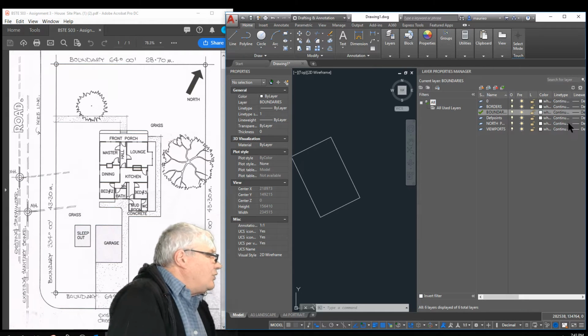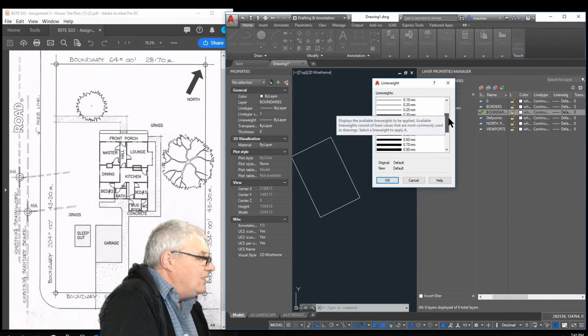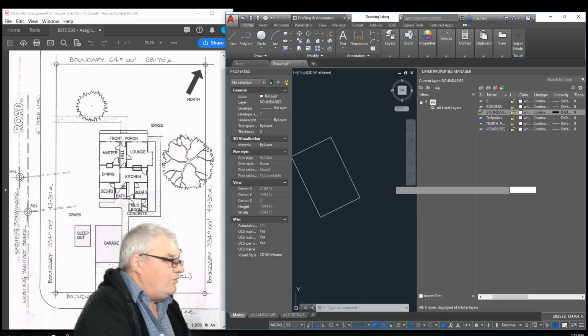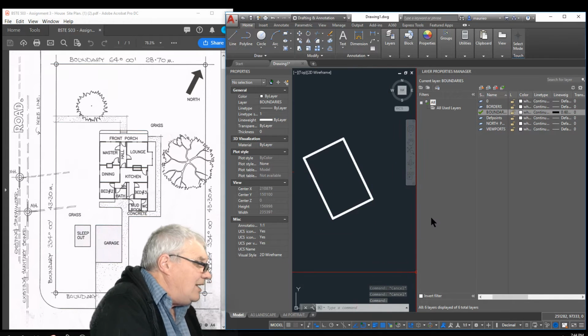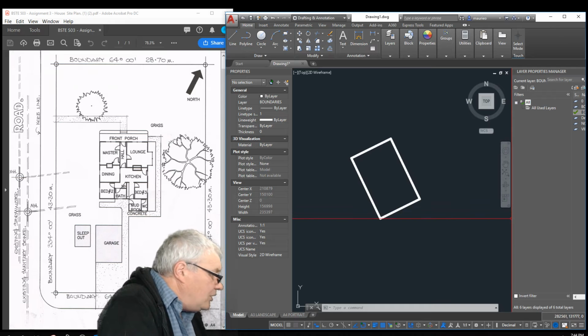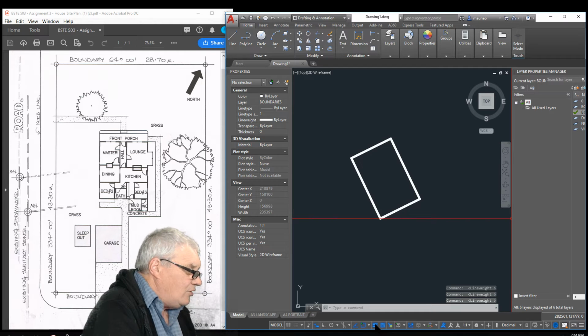The line width of that layer, I'm going to make it 0.5, 0.6 millimeter. We usually, as surveyors, make our boundary width that. And you can see there that I've got line widths all turned on here. There's my line widths turned on, so I can turn them on and off.